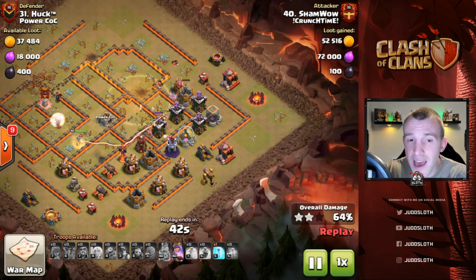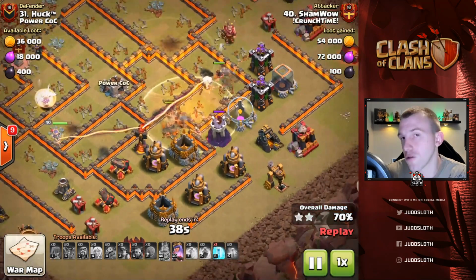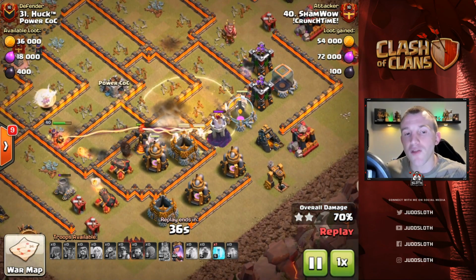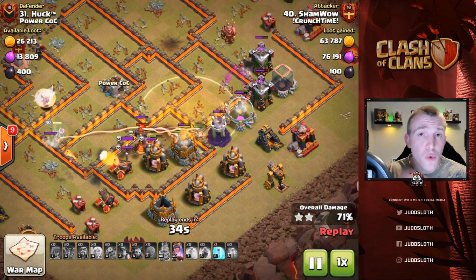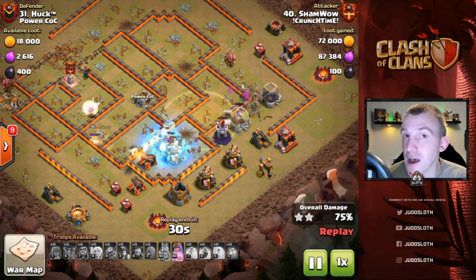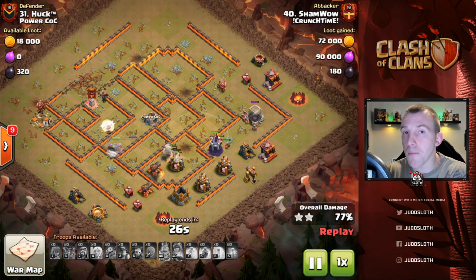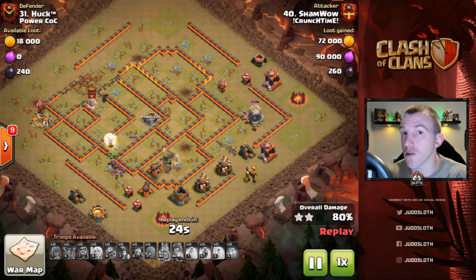Once they get towards the end, they do start to split out to the side here a little bit, but it's too late for the defender at this point. The miners have done their job. The queen is still alive as well over in that area, and we're using freeze spells just for fun on the multi-infernos.